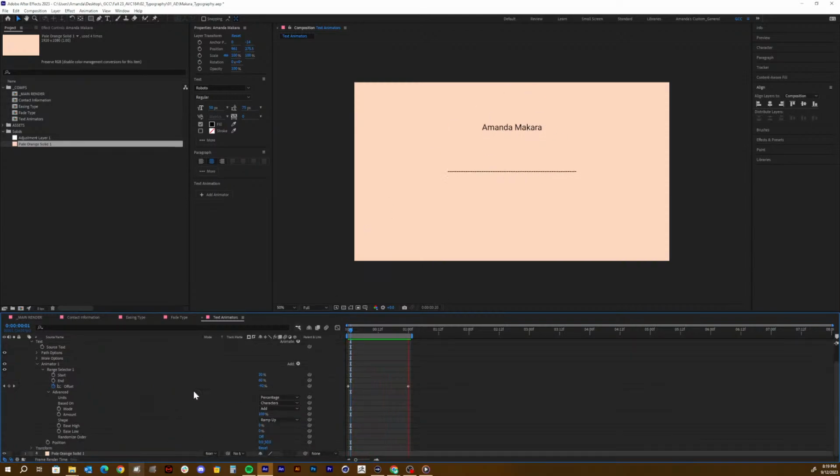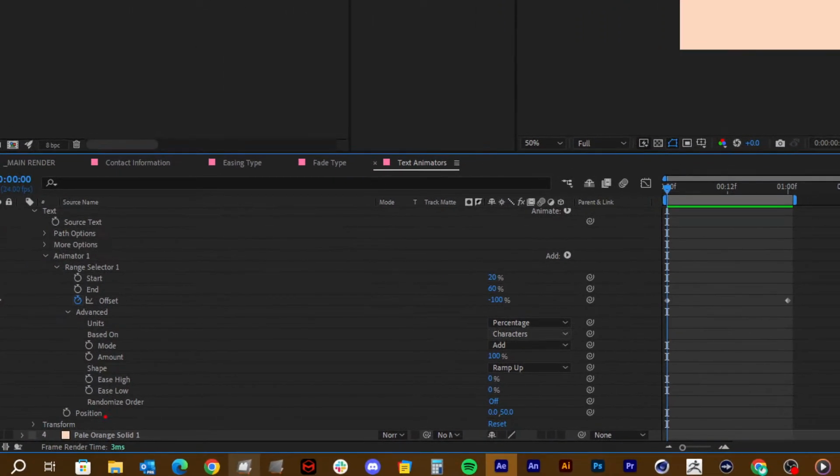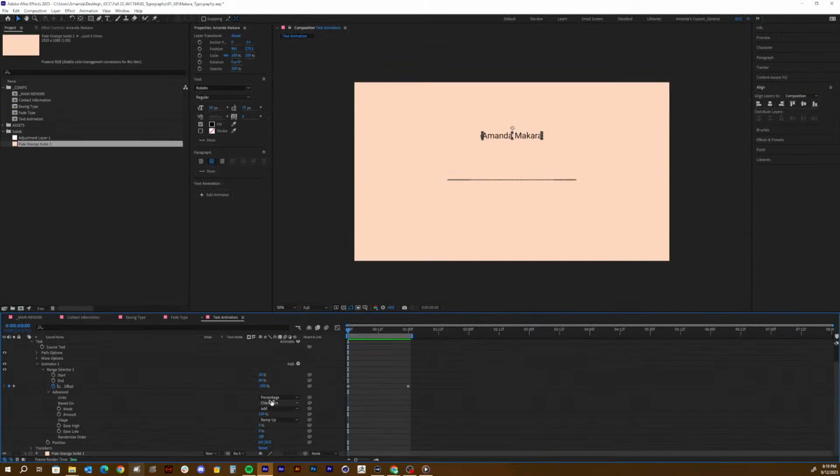Now, the power of this, right, is obviously I can make it affect characters by itself, but I can also change it from being based on characters to being based on words, or you can do lines, or you can do characters excluding spaces.